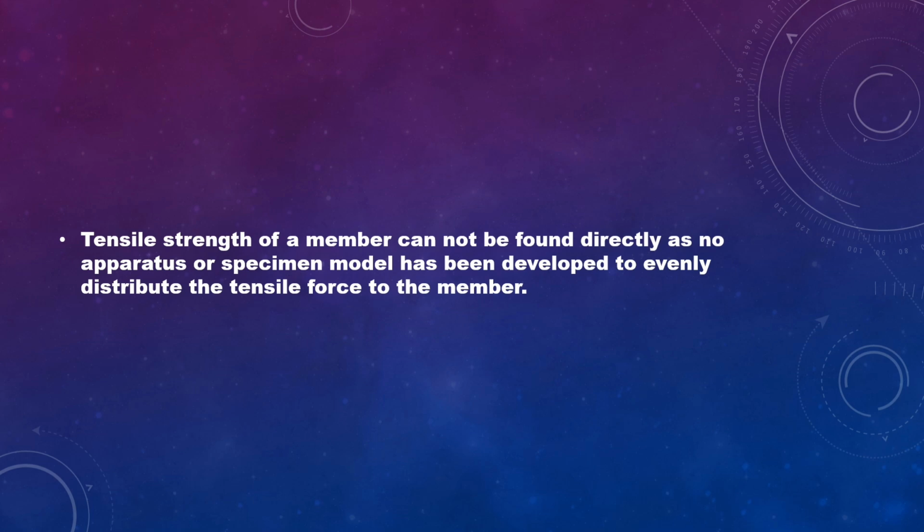Tensile strength of a member cannot be found directly, as no apparatus or specimen model has been developed to apply the tensile load to the member. We have seen that when we tested the compressive strength, we cast the concrete mold, and we applied the compressive load directly on the specimen using the compression testing machine.